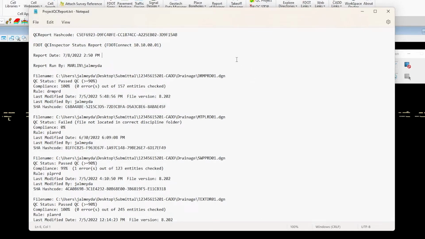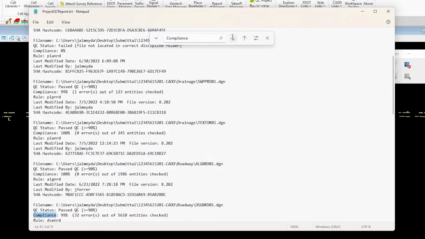And it can get a little tricky. So I have a trick. I press Control F to do the find command, and I type the word compliance. And every time I click next or enter, it's gonna highlight the word compliance. So I just look at the number next to it. So 100, this one says 0 because it says that it's not in the correct discipline. That's an easy fix. But this is one of the examples of the way you don't miss any of the files by accident. So just click pressing next and then just look at the number next to it. It just speeds up the process.